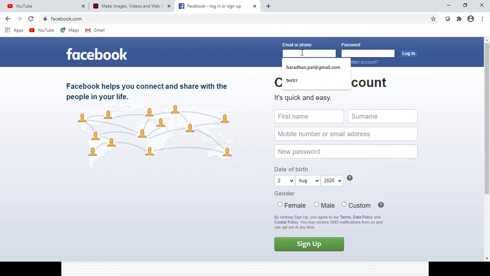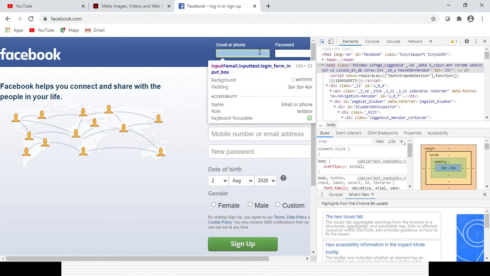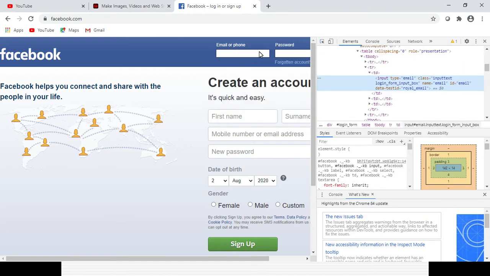So let's inspect the element. We need to press the F12 button on the keyboard and then mouse over the particular field. Here you can see for the email field, the name attribute is email.